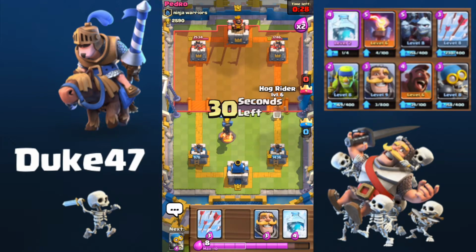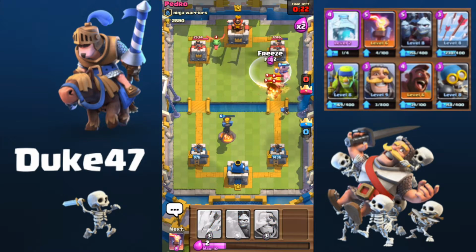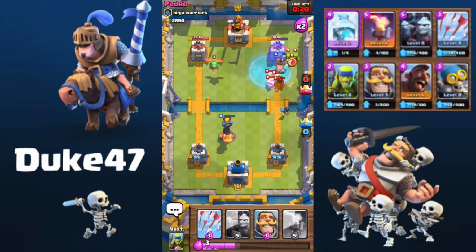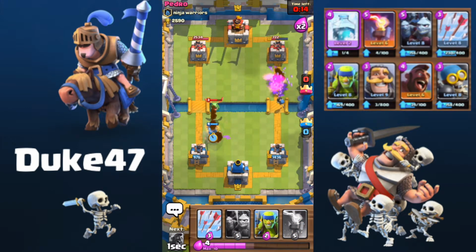All right, this one is definitely not looking good for us. Okay, we're gonna drop another one of those. We're gonna drop another freeze spell. He knows that we're gonna drop the freeze spell. There's no way he's surprised by that or anything.